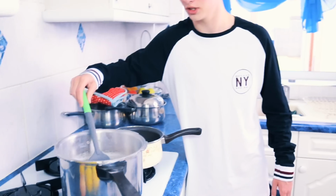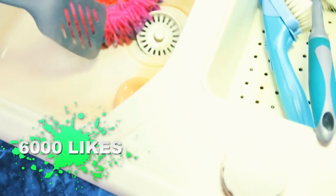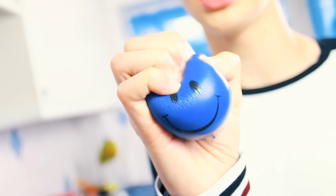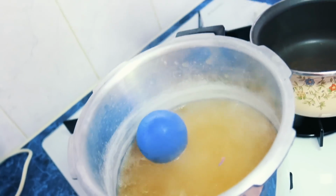Now let's get you out. You've had a good burn, you little booby. You smell weird as well. Oh my god! Looks like tea. Drink it. This little guy, you see his smiley face? See his smiley face, yeah? He's not going to be smiling for much longer. No, just leave it, burn on one side, don't push it around.